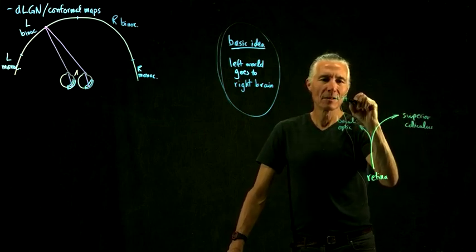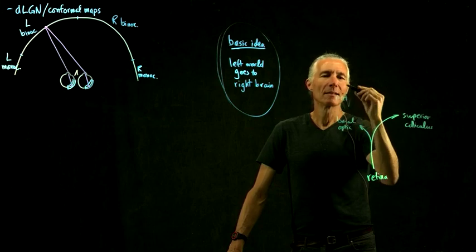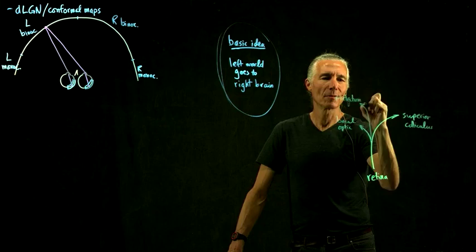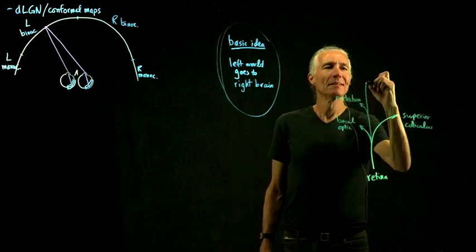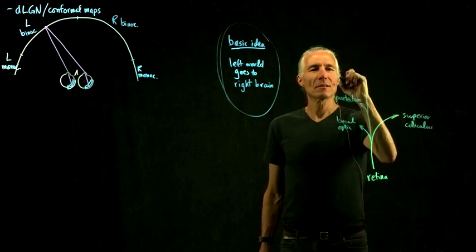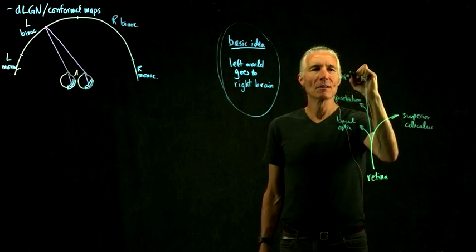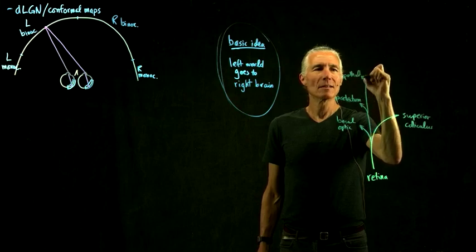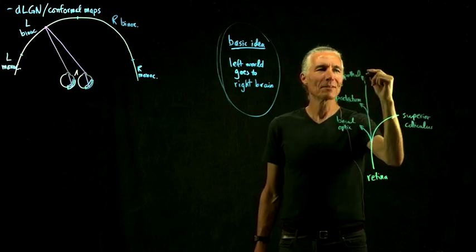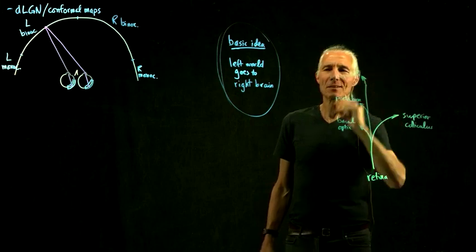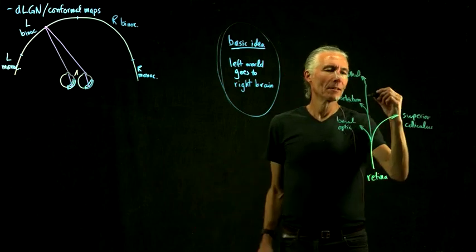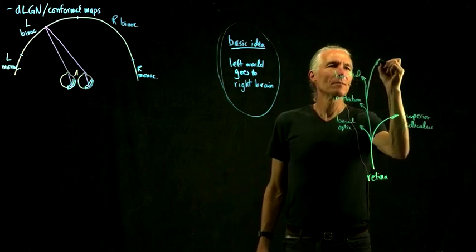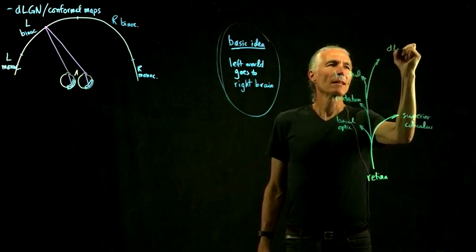The retina goes to that as well. It goes to the hypothalamus. Your day-night cycle needs to know, is it day or night? What should we do? Should we digest? Should we sleep? But finally, the one we're going to talk about here, which is one of the main ones, goes to the dorsal lateral geniculate nucleus.